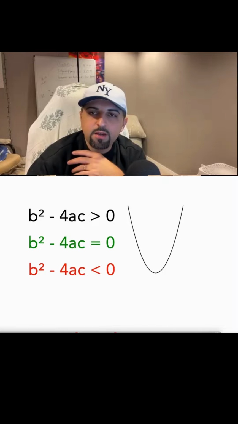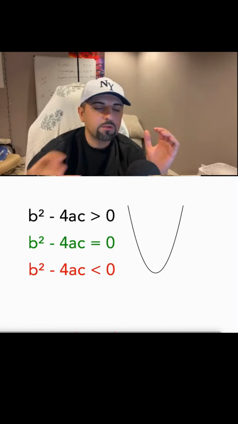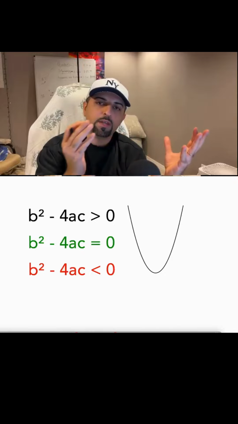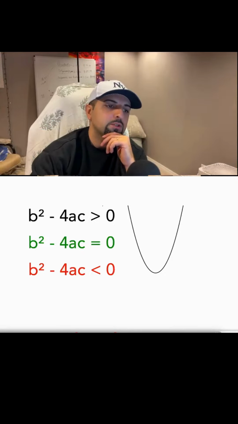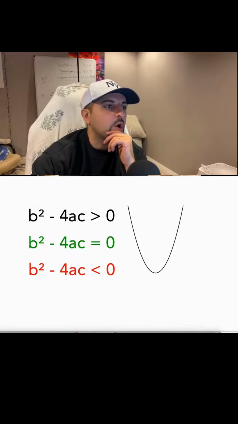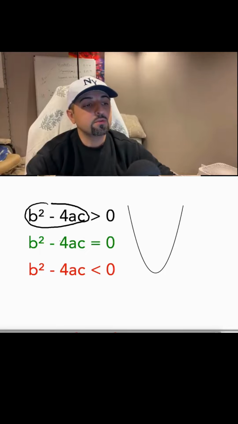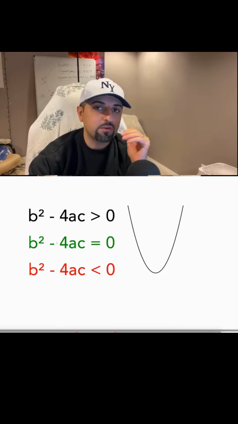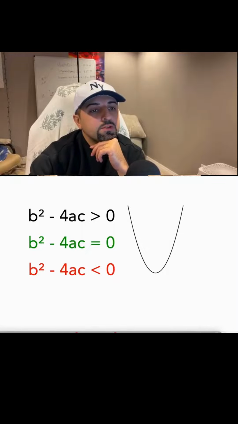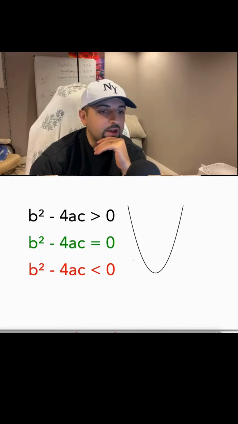So I just want to break down nature of roots because some students don't understand what roots are in the case of the graph, and I just want to break it down for you. So we've all heard of this thing called the discriminant. The discriminant is b squared take away 4ac, and b squared take away 4ac is in the quad formula. It's actually under the square root. So that's the discriminant. What does it look like in terms of the graph?